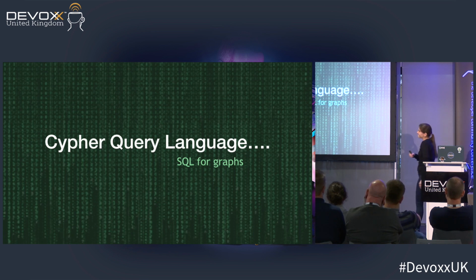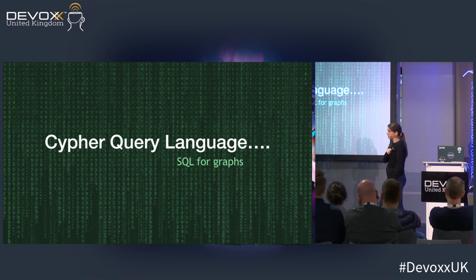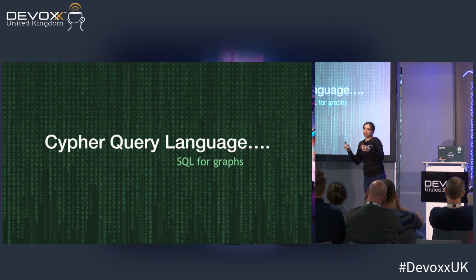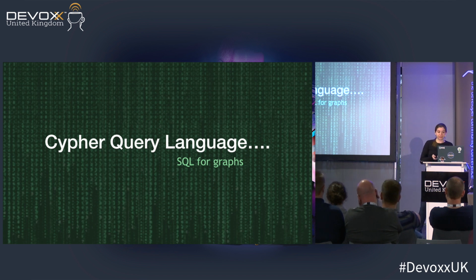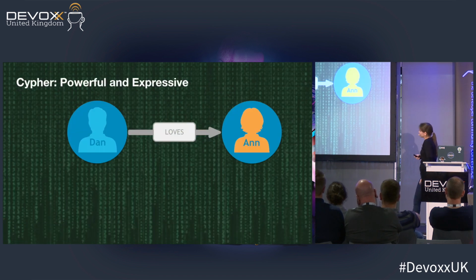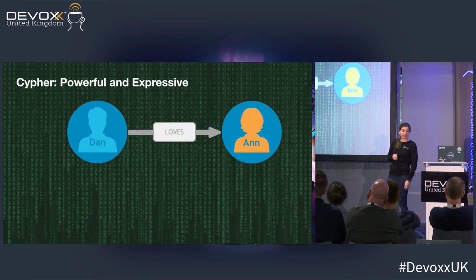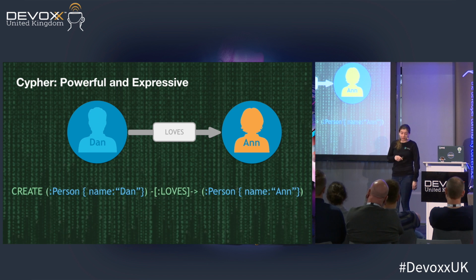The way we put data in and take it back out of Neo4j is typically with the Cypher query language, which is basically SQL that was designed for graph structure. We took a lot of the things that SQL was very good at, the power and the capability there, and we applied them to graph theory and graph structure instead of tables and columns. It's based on ASCII art, so it's very easy to read and very visual.